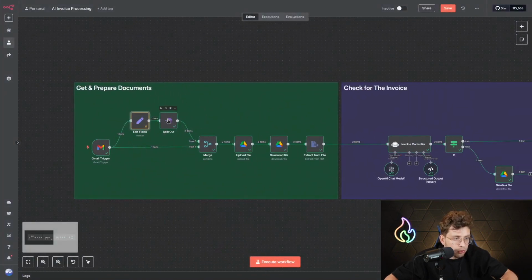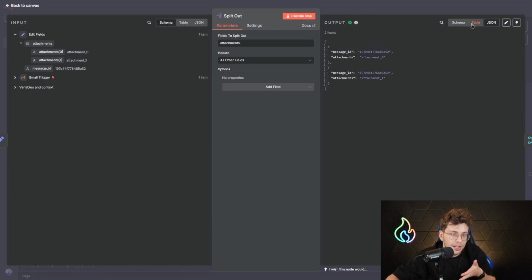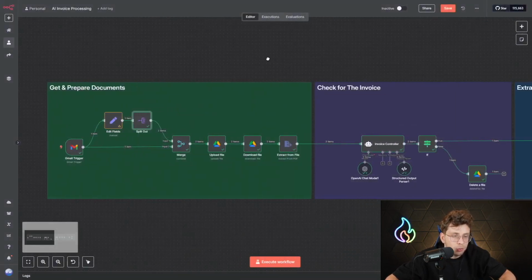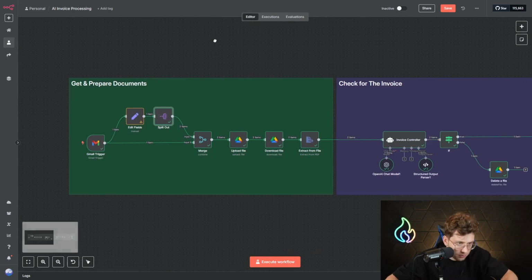Right away, you split out the items. If you have 2 attachments, you will have 2 different items. If 3, you will have 3. We need this for further steps of this automation, because we'll process each specific file separately. As you can notice, we send 2 items every time, and we do the entire process at once, however, for 2 different items.